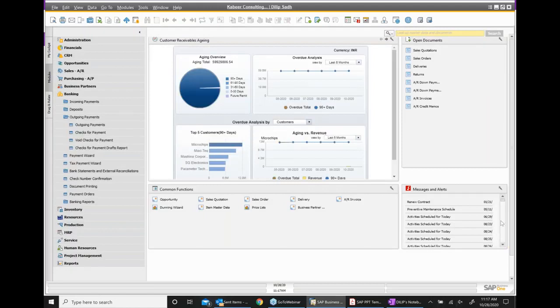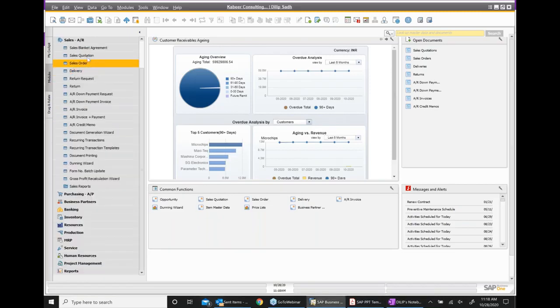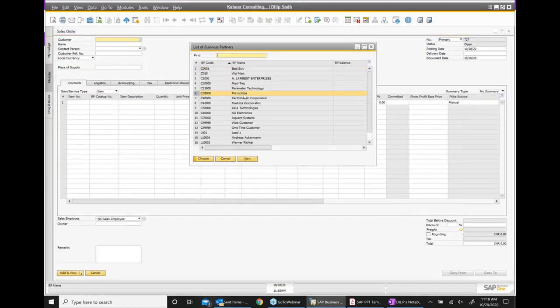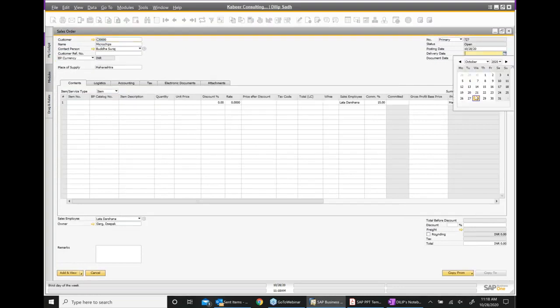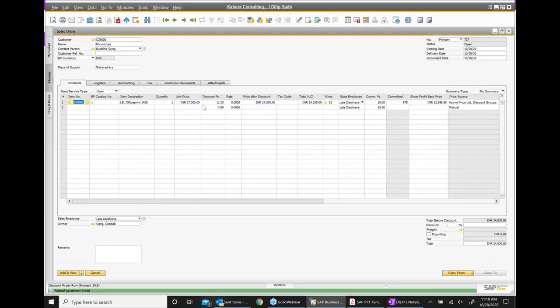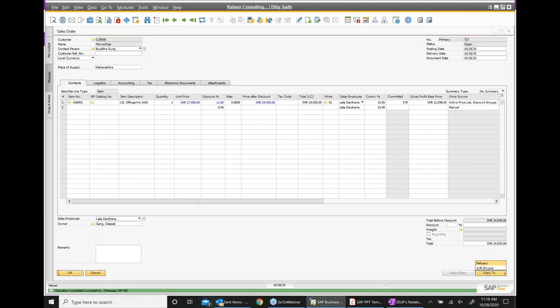Okay, so we did one. Now we go back to the next step. I want to do one more cycle. Like I go to sales, and let's say I start with a sales order. Doesn't make a difference. I create a simple sales order. I'm creating this quickly because we have created the sales order many times. So sales order. After sales order, we go to delivery.